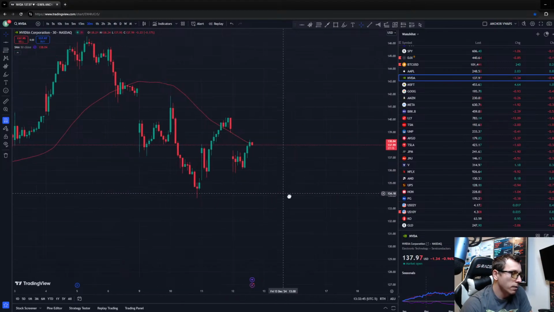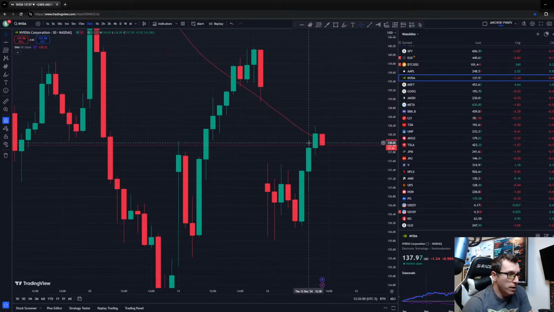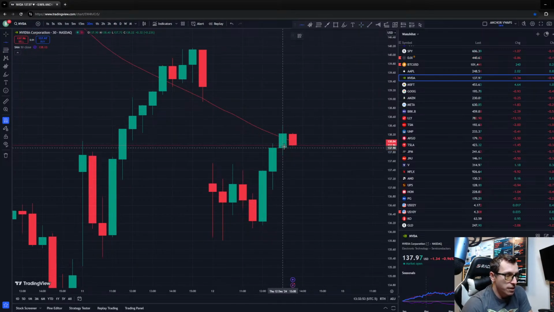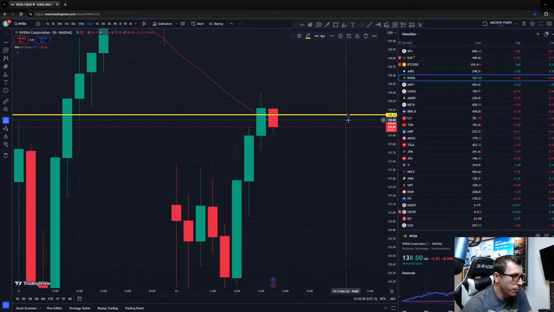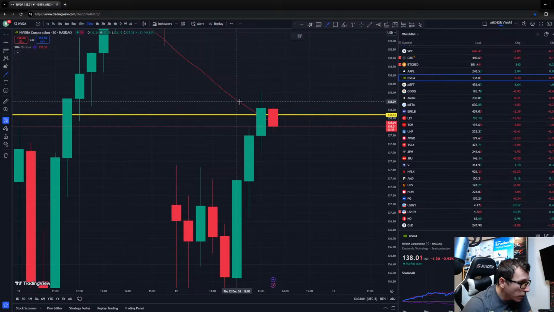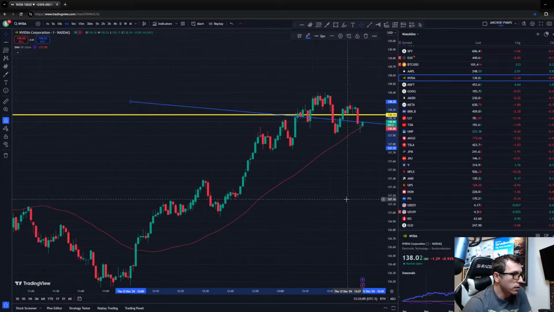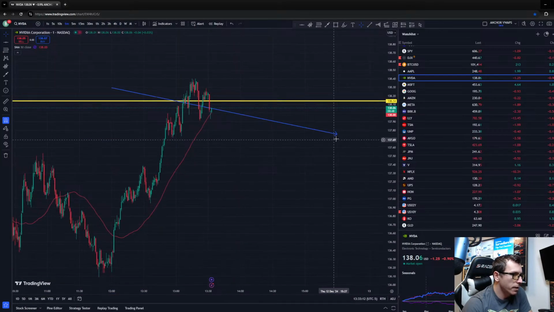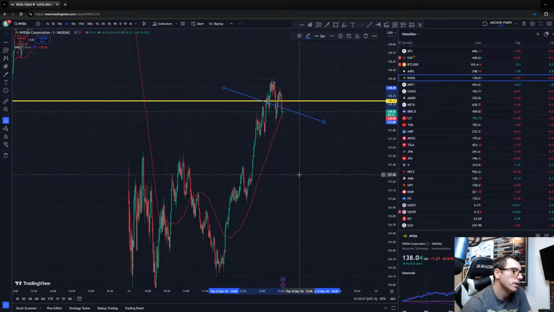So with Nvidia, right, you can see, I mean, this is like the real-time example of when you get a little bit of a breakthrough, but it's just nothing, right? So if you go look at the 1 minute, and actually I could throw this on a downtrend too, because it's really downtrending, so I could take a trend line and go like that, and we could go look at it on the 1 minute or something like that, and that's really it right there. This is currently your downtrending 50 SMA. So this is a rejection point and a breakout. I'm not looking at any momentum with it, so I don't really pay attention to that.